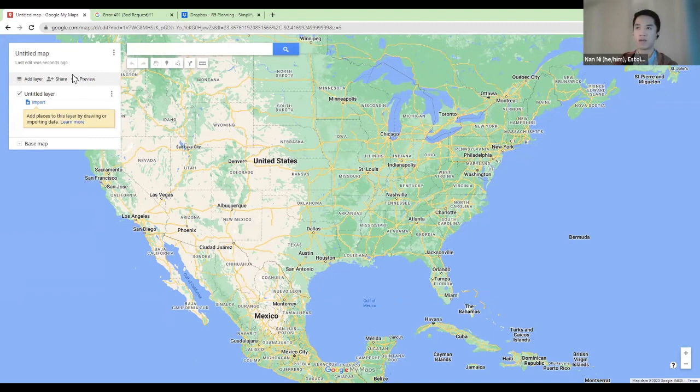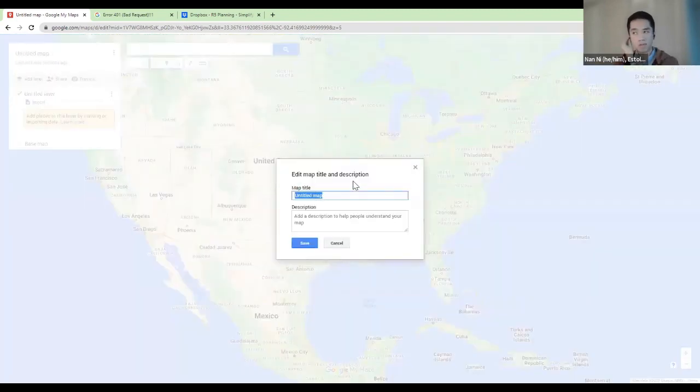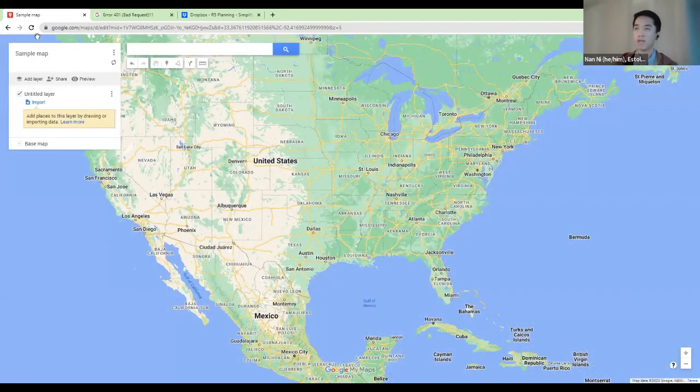The way to do that, you want to go over to this little pop window on the top left corner and just click on Untitled Map. If you click on that, you're going to have another window open, and here you can just put in a new title. For this, I'm just going to put in sample map. If you want, you can add a little description just for your own benefit as well, but that's not necessary. Once you're done with that, just go ahead and click on save. And now your new map file is saved with your new name.